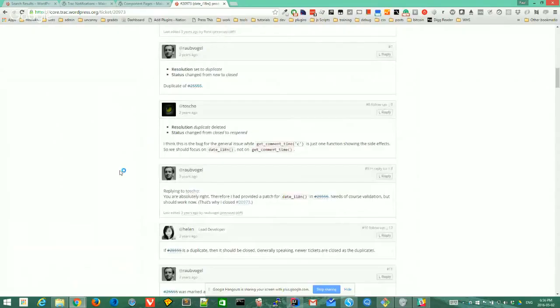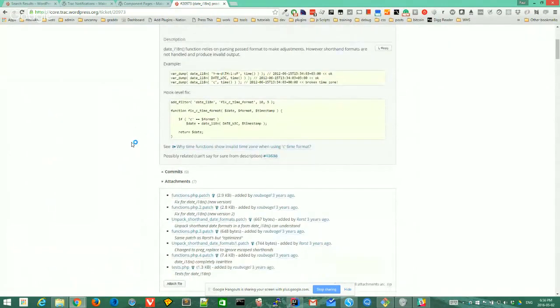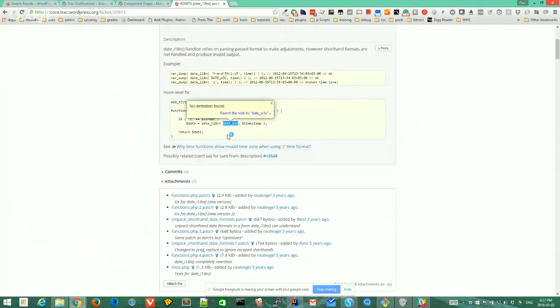Yeah, this is another ticket, which is: I-18 produces invalid output for shorthand formats. And basically she's complaining that C and past time in it produces incorrect output. Right. And C should be doing date WC.